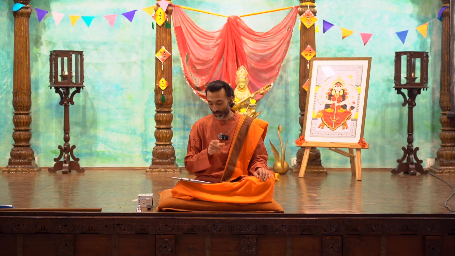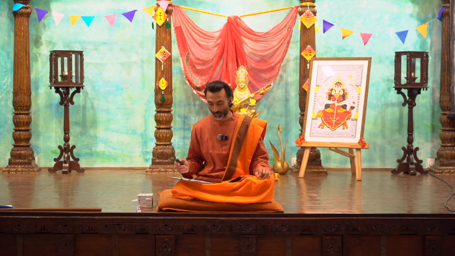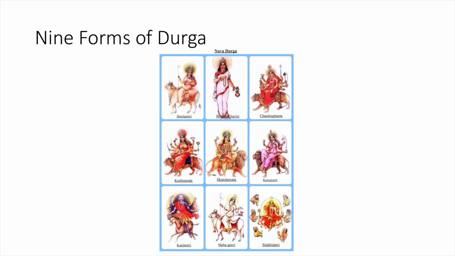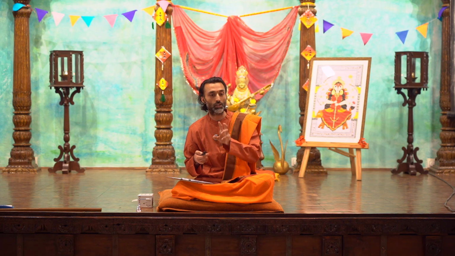It's a beautiful shloka that describes the Navadurga. So now let's go through the 9 forms one by one. These are the 9 forms of Durga. Okay, who has seen this kind of a drawing before? Some of you have. Okay, good. So these are 9 forms, and the artist has also written the names, but we'll go more into detail. This is another artist depiction where you don't see the names written and you don't see so many details, but the artist has tried to capture the essence of each of the forms.